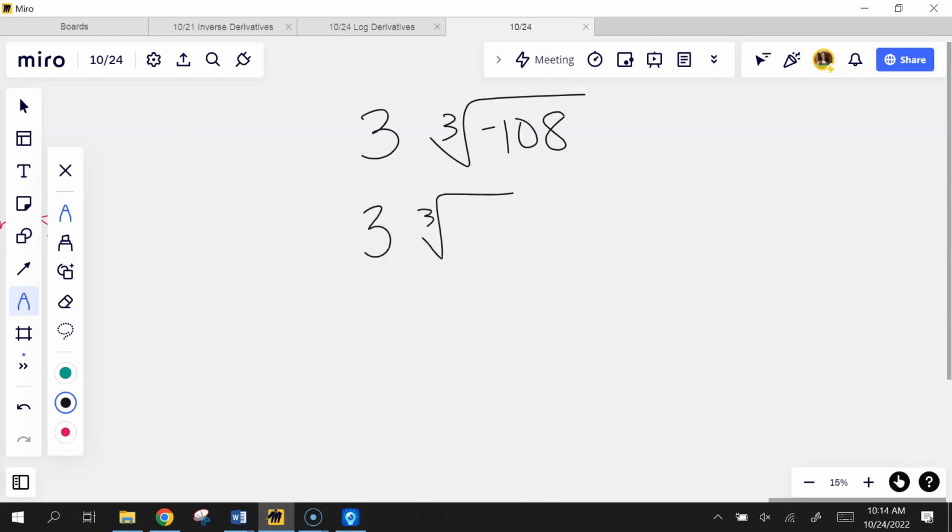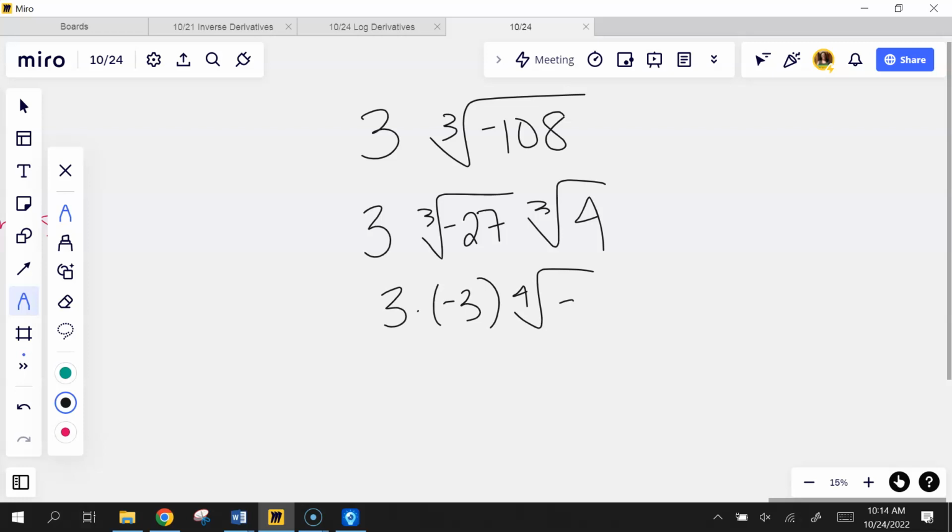So it's going to be 9 cubed root of 4. Oh, wait, no, negative 9 cubed root of 4. It doesn't matter because what I'm going to do here is I'm going to take it out anyway and put it in the front. So negative 9 times the fourth root. Yeah. That's not a 4. That's a 3. Oh, sorry.